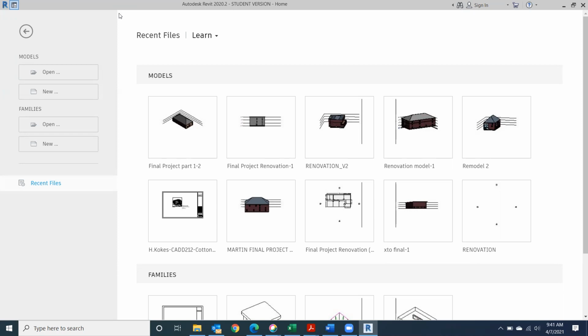This work will be due Saturday. I think I've given you till 11 o'clock. Remember that this work does not count for or against your grade. It's just a way for me to keep track of your work, see how you're doing, catch any problems that are early. It is a really good way for you to turn in your work and get some advice on it. And it doesn't affect your grade negatively or positively. So you don't have to worry about that. It's just a way for me to keep track of it.